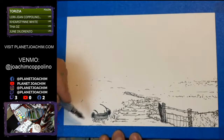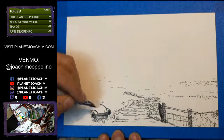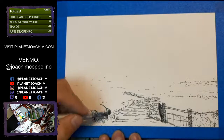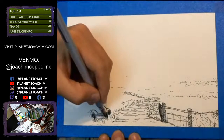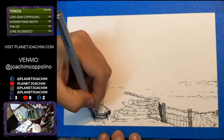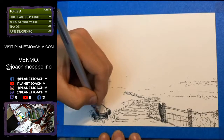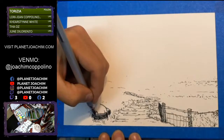And then what I like about this side of the truck is that it's actually dented. So it's kind of like dented like that. And that goes down into the grass. Try to plan out the absolute blacks if I can spot them ahead of time.